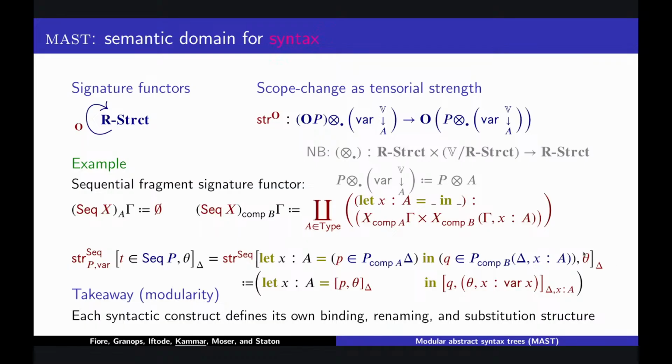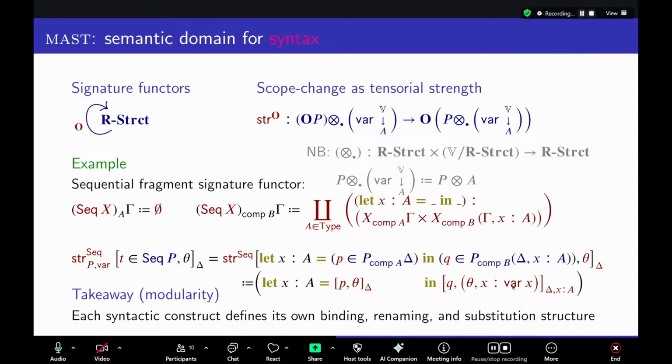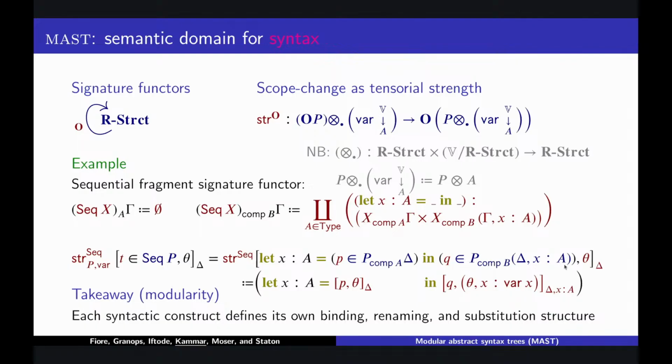And what I need to do is to push it into the let, right? So I need to stick the theta into the intermediate computation and into the body. Here the context hasn't changed, so I can just leave theta as is. But here I need one more variable, and that variable is going to be exactly that extra variable I got by extending the context.